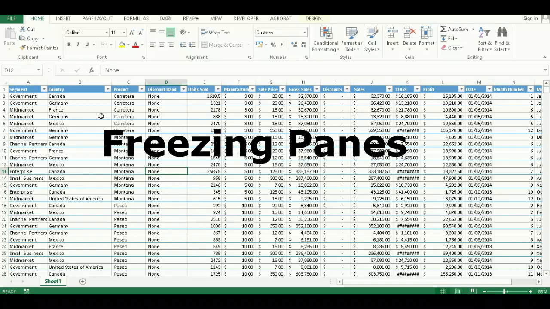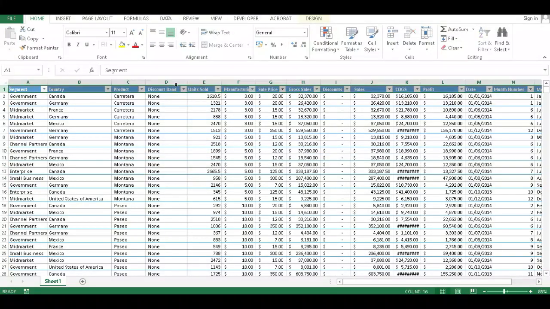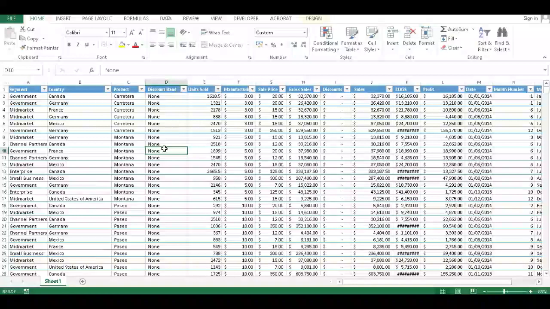So in this case, for example, I have the top row here in blue. As I scroll down, you see that it disappears, but I can choose to make sure that it always appears as I scroll down, because sometimes you may have hundreds or even thousands of rows down there as you scroll. So to do that, you simply come here on the numbers, the row numbers. You click on the row which is immediately after the row that you want to always be visible.